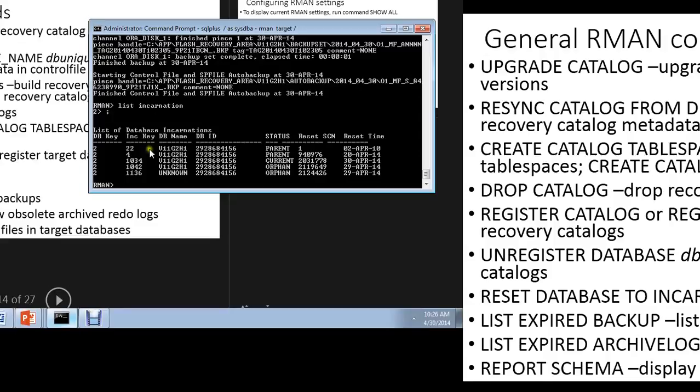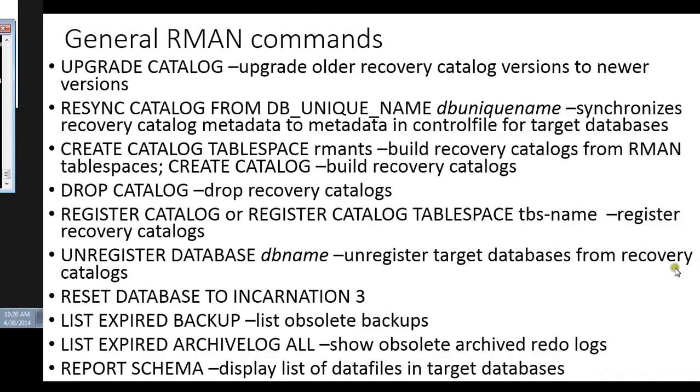And then if you were to do a reset database to incarnation, you would use the database incarnation key, which you specify here. So if I want to go back to 22, I would type in 22. If I want to go to 1136, I would type in 1136. That's how you would set your incarnation if you wanted to run the reset database to incarnation command.